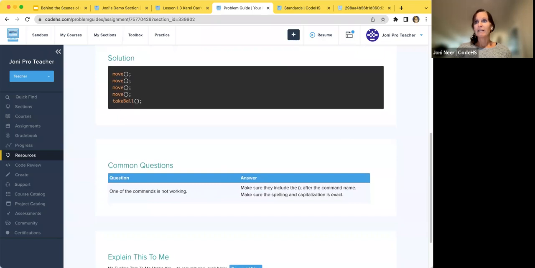Here's the one that I like a lot. I want to draw your attention to the commonly asked questions. To prepare for teaching the lesson, these questions and explanations can be beneficial to head off problems from the beginning. If you know these are common questions, you could head them off by specifically addressing those common errors, or answer the questions as they arise, and at least you know what to expect from students.